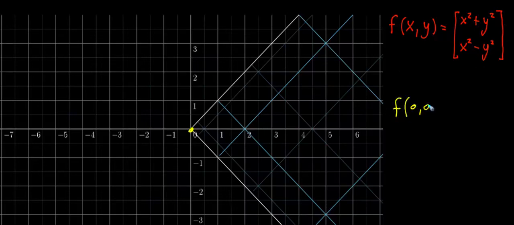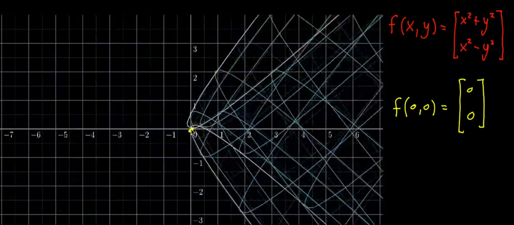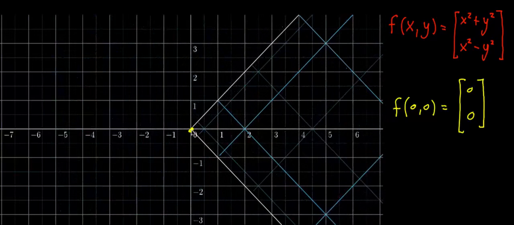f of (0, 0). Well, x and y are both 0, so that top is 0. And same with the bottom. That bottom also equals 0, which means it's taking the point (0, 0) to itself. And if you watch the transformation, what this means is that the point 0 stays fixed. It's like you can hold your thumb down on it and nothing really happens to it. And in fact, we call this a fixed point of the function as a whole. And that kind of terminology doesn't really make sense unless you're thinking of the function as a transformation.